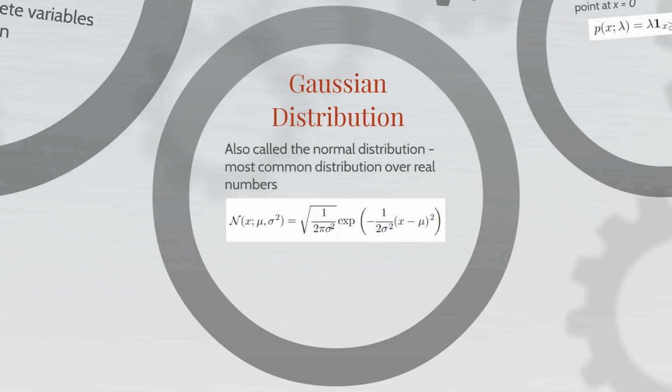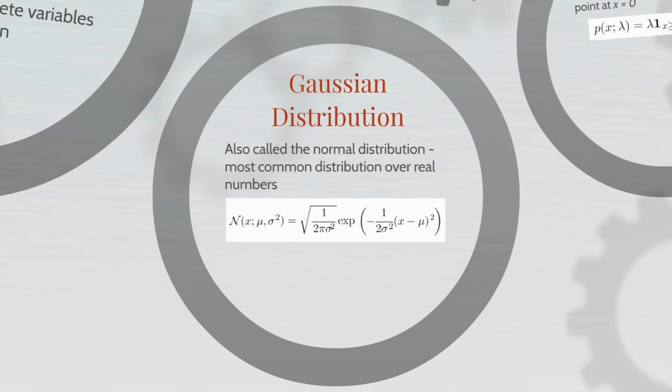We have the Gaussian distribution, and this is actually the distribution that we explored a little bit when we were doing our R programming project. And this is the most commonly used distribution over real numbers. And as a result, it's known as the normal distribution. Gaussian and normal distributions are going to be identical distributions. And it's defined by two parameters here. We have mu and we have sigma. Sigma squared is actually what is going to be used in the actual formula.